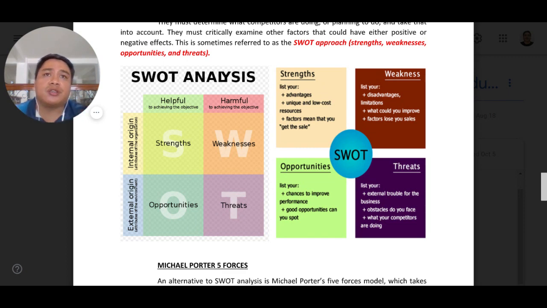In every organization, lahat ng organizations, ito ang ginagamit nila to identify their performance and to be able for them to craft strategies, or to develop strategies, in order for them to attain those certain goals or objectives that have been established, that have been created for the organization. So this is a great tool, yung tinatawag natin SWOT analysis.